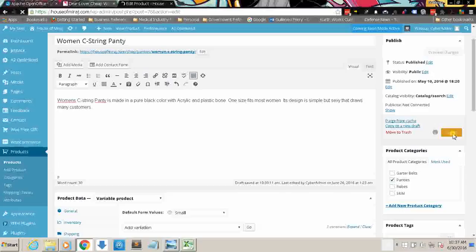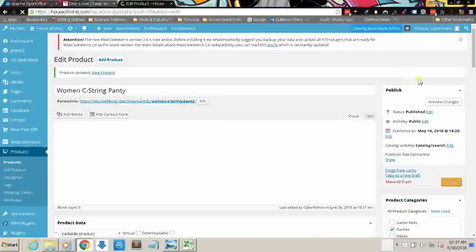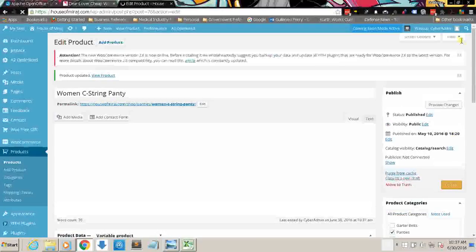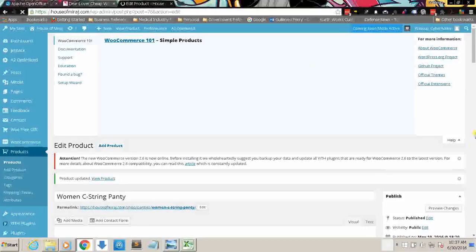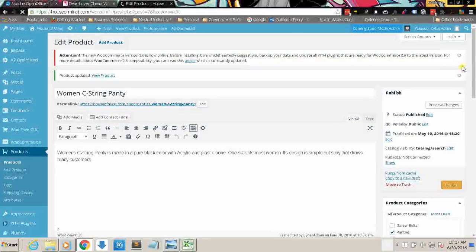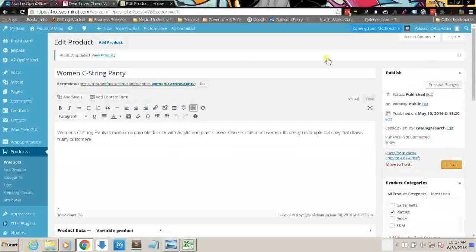Give it a second. Depending on your computer processing power and your internet connection, this runtime is going to be different for you. So now once it updates, you're not going to see this top row about updating the entire platform. Oh yeah, this is a great point. This shows you, if you click on this little help tab at the top, it'll give you some information on how to set up those simple products, some more, but this video should help you out.